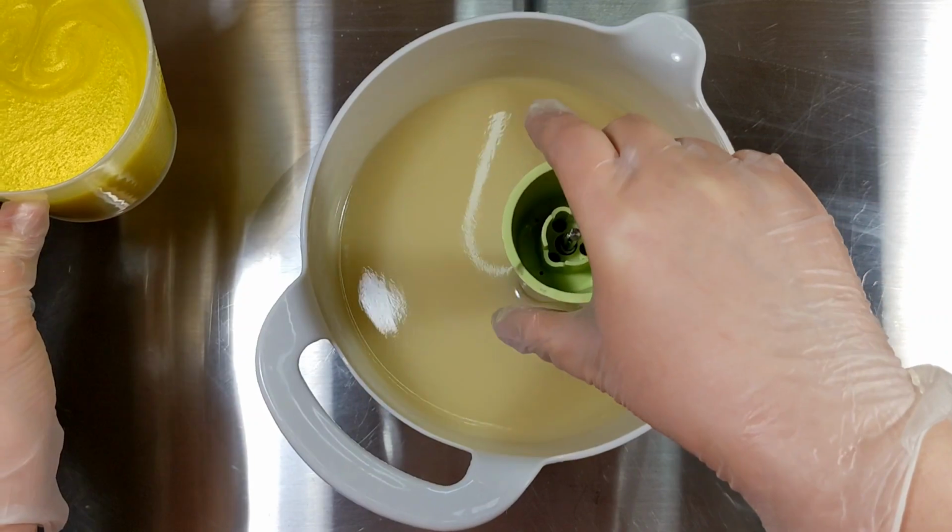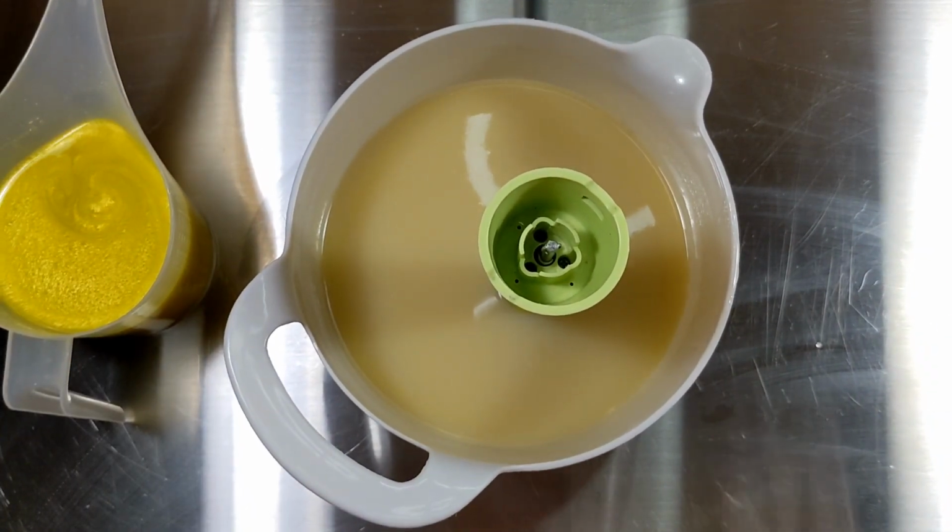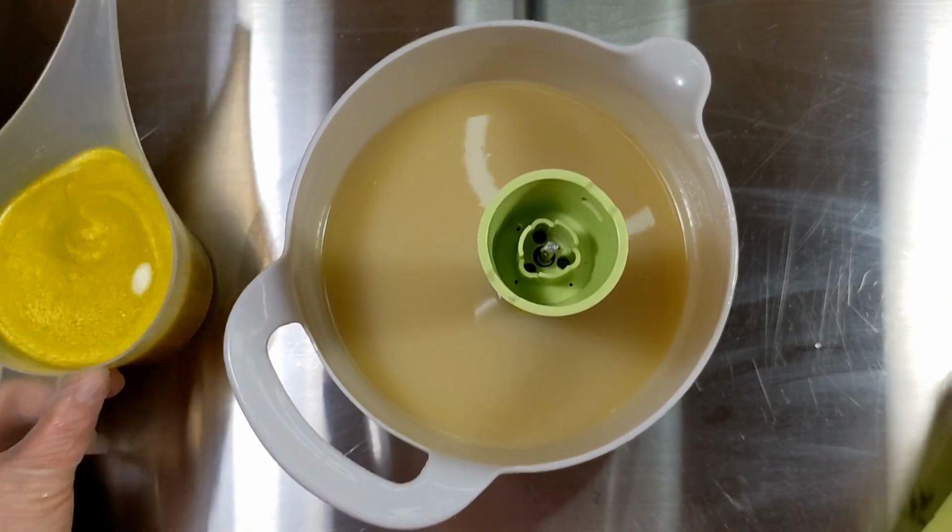I don't know why I'm talking like that today. Some days I talk weird when I'm making soap. It's like I've never made soap before and I'm just awkward.